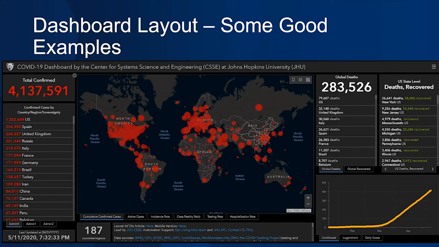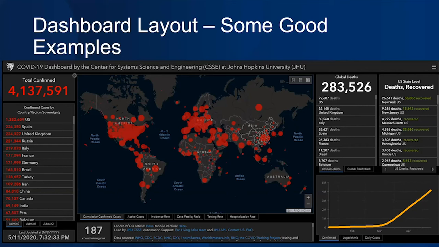It's showing the total confirmed cases. It's showing the countries with clusters, or these circles you see, representing the number of cases in each and every country, and that's it. It was even simpler than this one. The global list here was not in this way; they added it later, and it's very useful also. So this is a very good example of one operations dashboard.